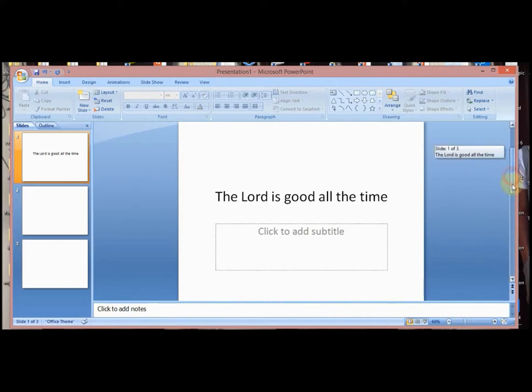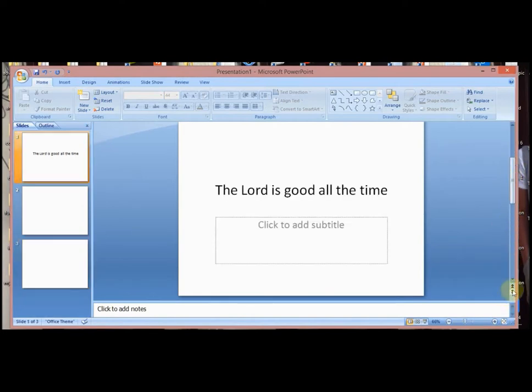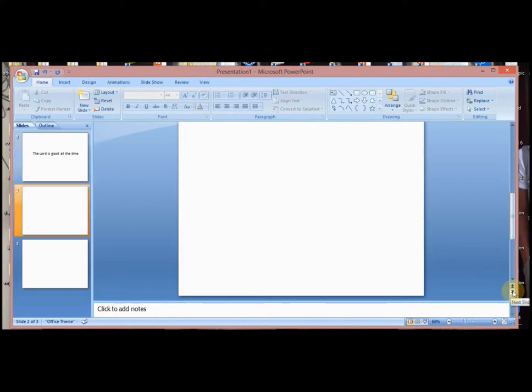Then this is the slide bar. Then this next slide. Are you seeing number 2 here? If I click it again, it takes me to number 3, the third slide. If I go up, previous slide.